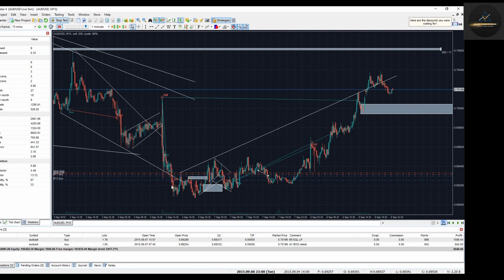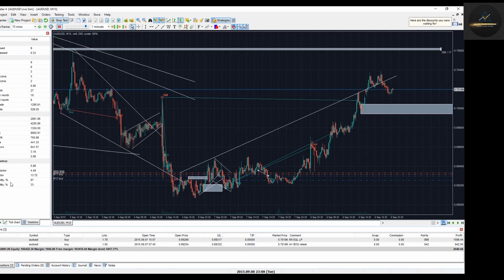Oh, wow. So I had a short from here. I took some profits here, but I left the short open as a hedge, which got taken out at break even. I see. So right now I'm not hedged, so that's fine. I just realized this is a really good time to bank profits, because I haven't actually banked profits until this point here. We're currently floating 2.5%, which is amazing.